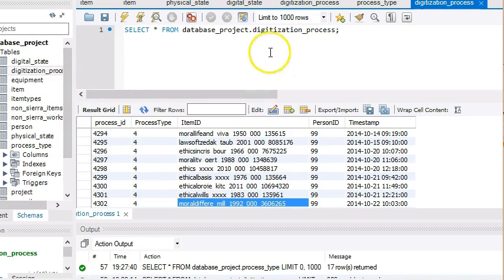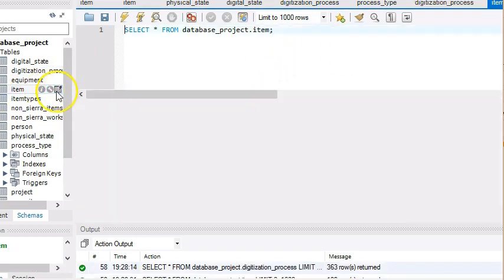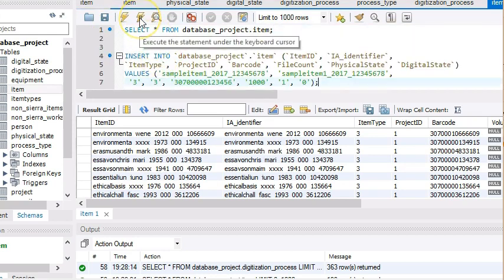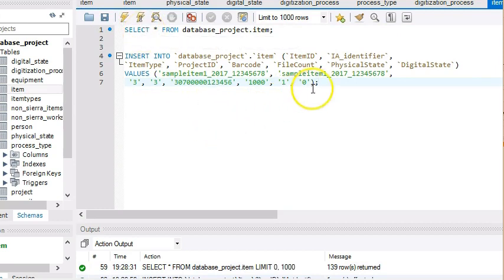But anyway, to make this work, I'm going to go back to the items here and add some sample data to this database, which I already have some samples of to copy and paste. So hold on one second, I'm just copying and pasting some sample data. If I create a new item here and run this, I've added a new item to the item database. This is sample item 1, and so on.